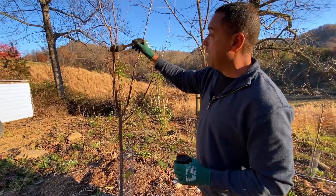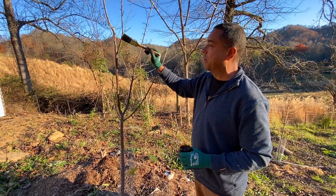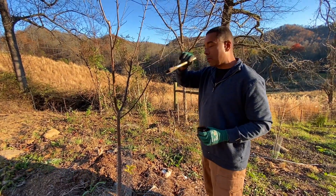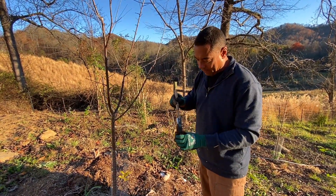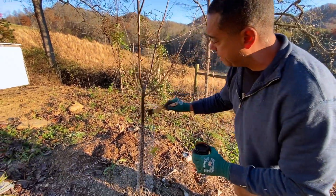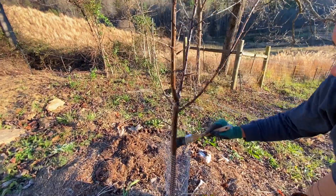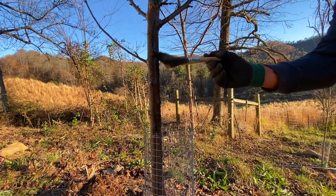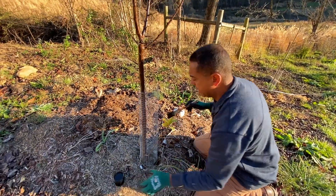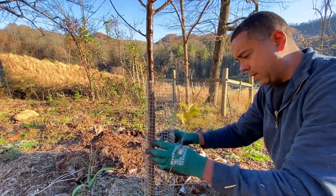Some people are saying don't go too crazy with this stuff. We put it everywhere now. I will say you don't necessarily want to go any higher than browsing height — in fact I probably went quite a bit high there anyway. I like to keep it — I'm hitting every bit of this bad boy. I could go ahead and take this cage off, and I think I'll just go ahead and do that.